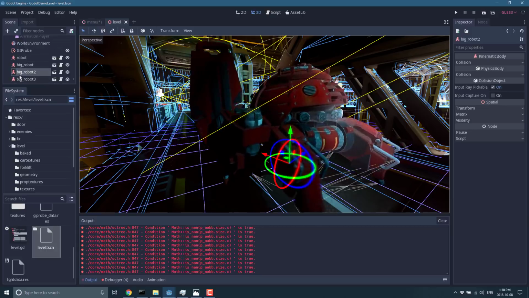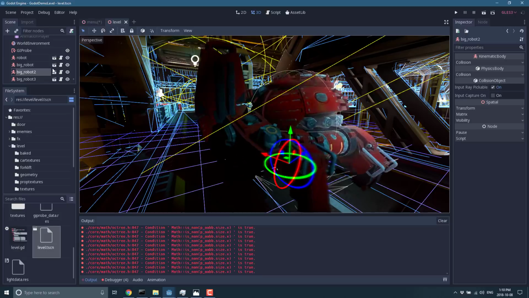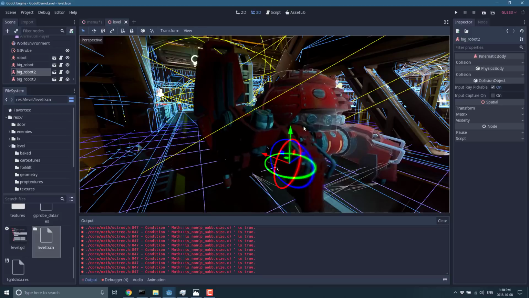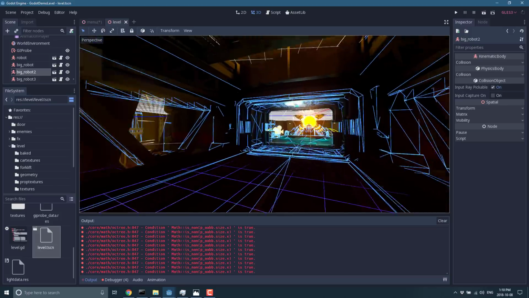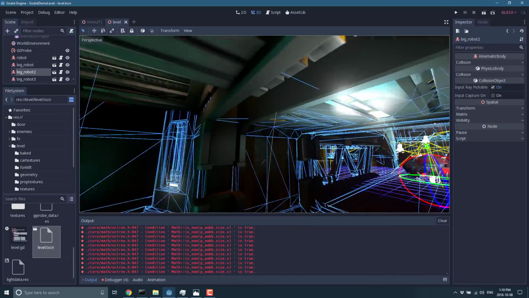But you'll notice we've got the big robot, we've got multiple instances of it throughout our level. Well, any particular time I want to go in and edit that robot itself, I can just click here, and that will open up that scene, which again is just a hierarchy of nodes. So let's cut on back through here. So this is where... Oh, no. I turned around. Let me just undo that.